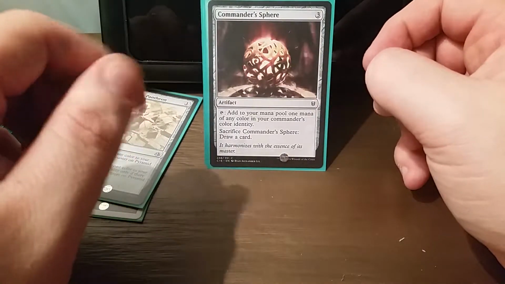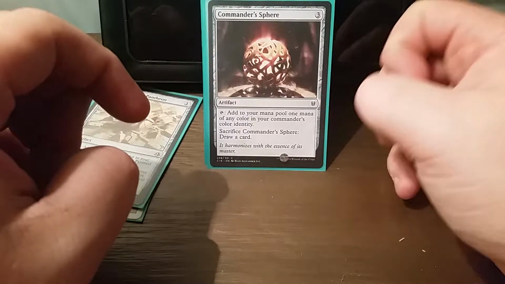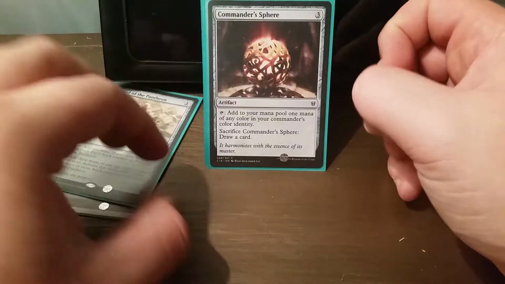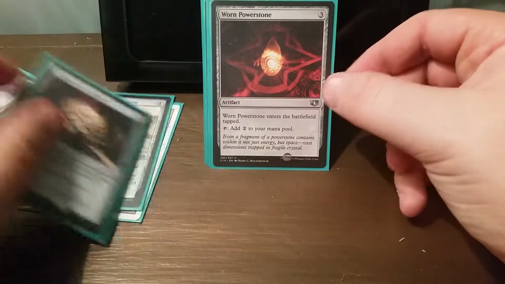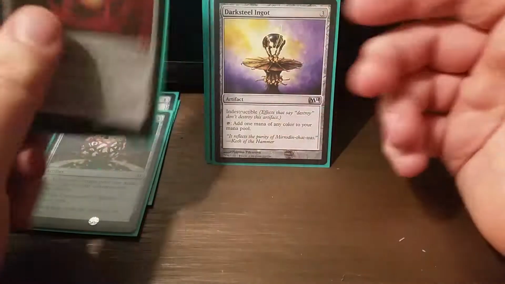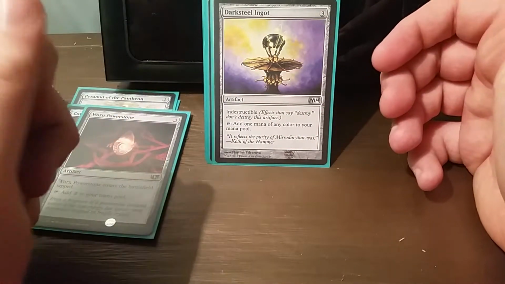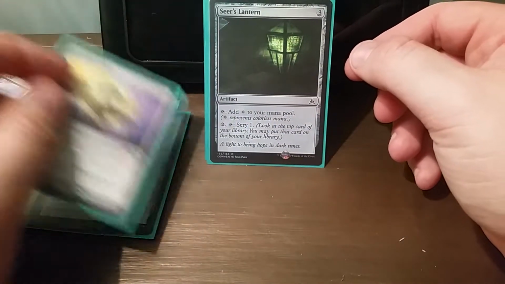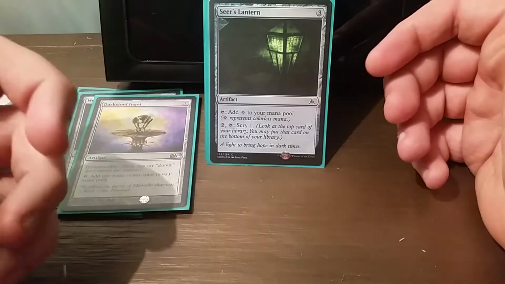Then we have Commander Sphere. So Commander Sphere is a 3-drop artifact. You tap it, add 1 mana of any color to your mana pool, or you can sacrifice it to draw a card. Then we have Worn Power Stone. Comes into play tapped. You add 2 colors to your mana pool. It's pretty good. Then we have Darksteel Ingot. Indestructible. Add 1 mana of any color to your mana pool. Seer's Lantern. Add a colorless mana. Pay 2. Tap it. Scry 1.